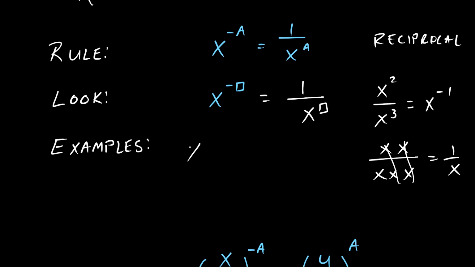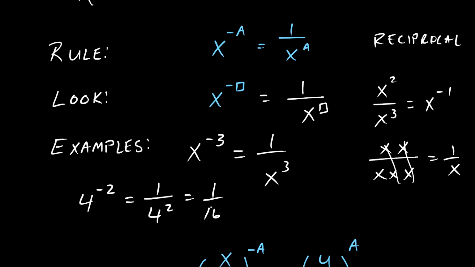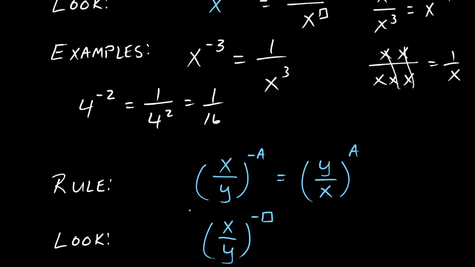So if we have something like x to the negative 3, that's simply going to be 1 over x to the third power. And it works with numbers too. So you'll see some examples where you might have 4 to the negative 2. So that would be 4 to the positive 2 in the denominator, which is simply 1/16. So very important here, negative exponents do not mean negative numbers. They really mean division is what it comes down to. And you can relate this to what you may know about scientific notation.